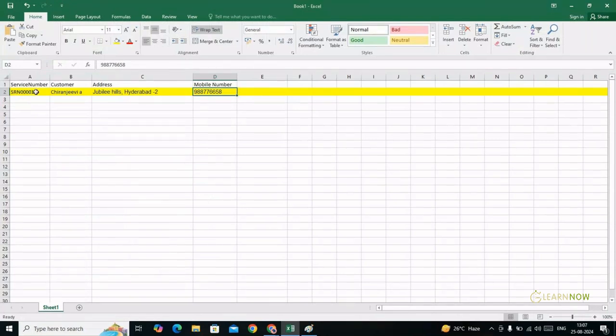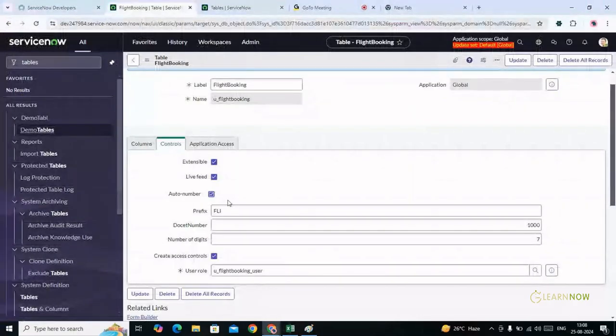By seeing the letters, we should understand what it is. That's how the naming convention should be. Whenever we create any request, it has to start with FLI, or we can keep FLY, something like this.